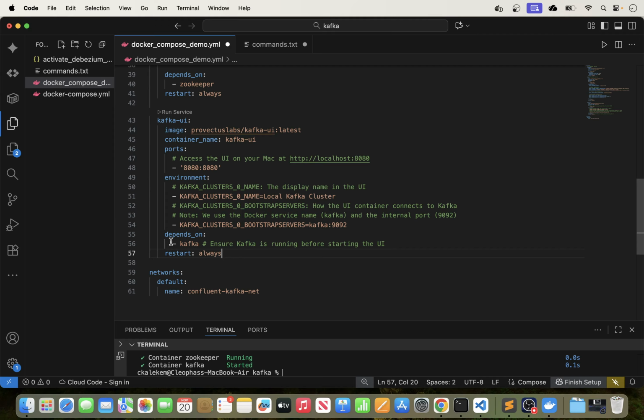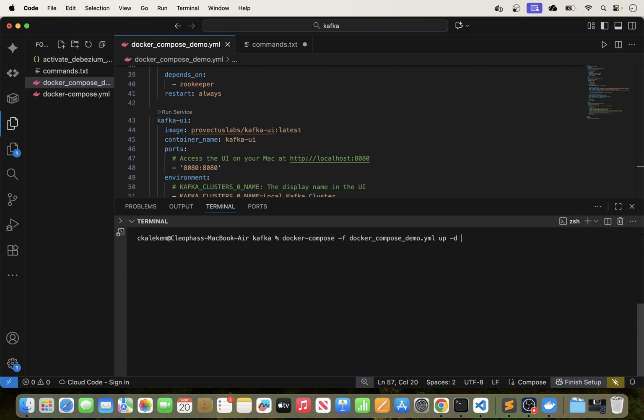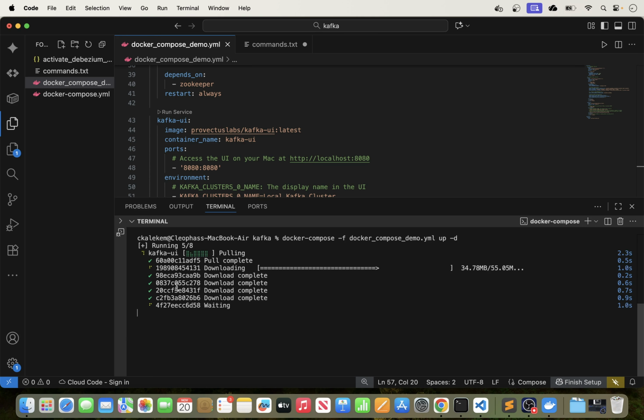It depends on Kafka running before it starts. That is correct. Okay, so we have added our Kafka UI. Let's go ahead and start this over. You don't need to bring this down, you can just run the same command again, and it's going to recognize the new addition.